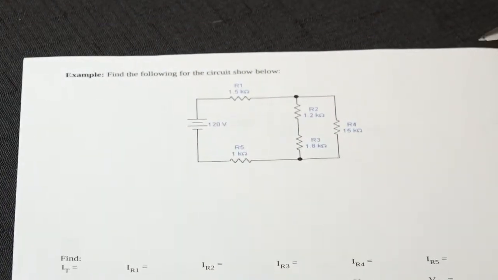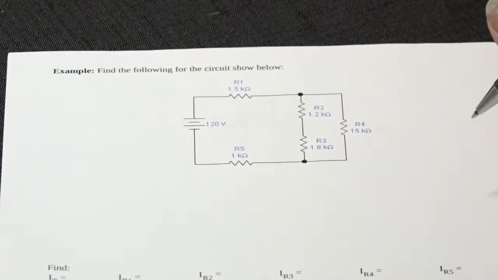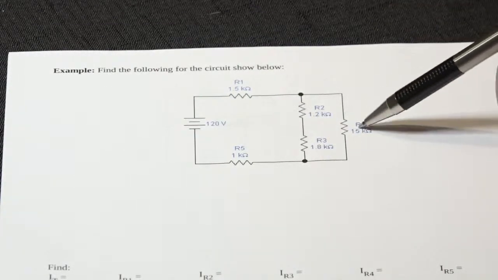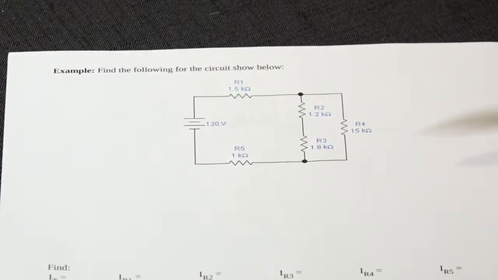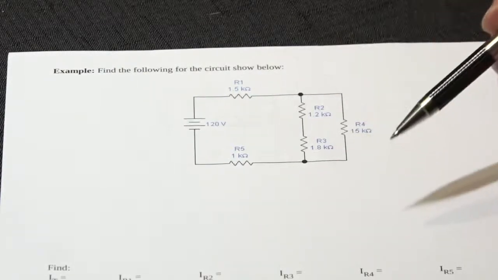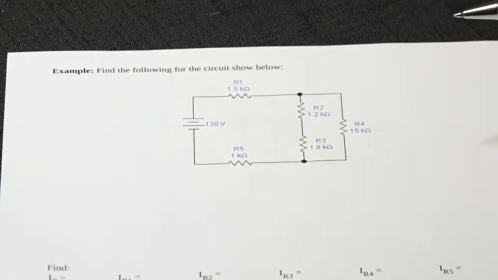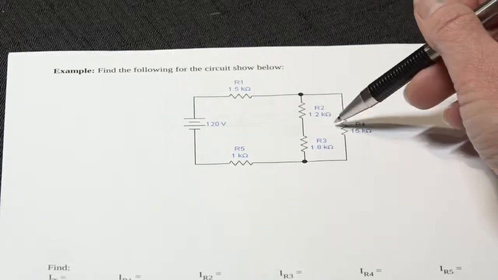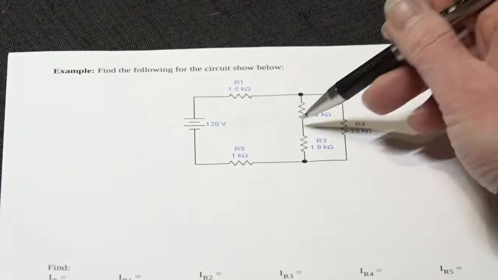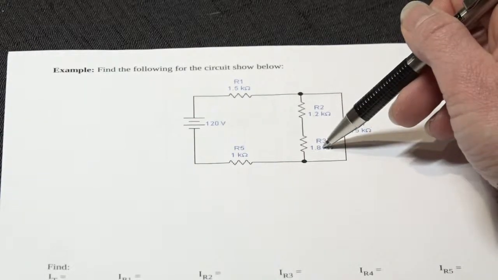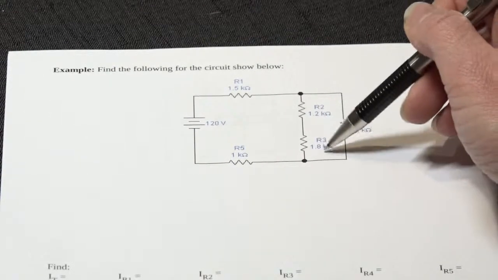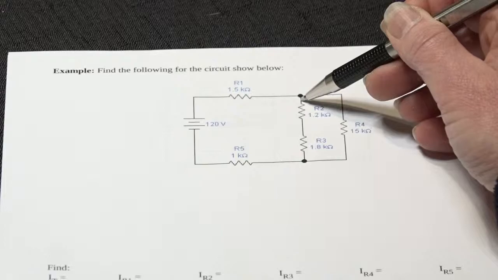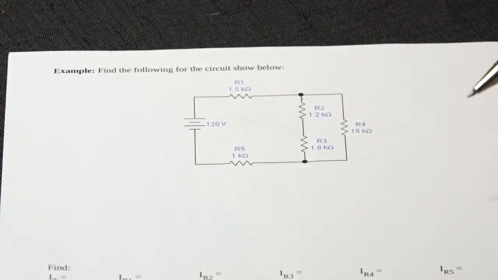Okay, and we just got started having fun. Here we go, another circuit. Now we have 1, 2, 3, 4, 5 resistors. Now remember, when we're going for the combination, we basically want to go furthest away from the source. So we start here at R4, but we look that we can't directly say it's in parallel with R2 and R3 because these two are in what with each other? Well, they share the same path, right? So these two are in series.